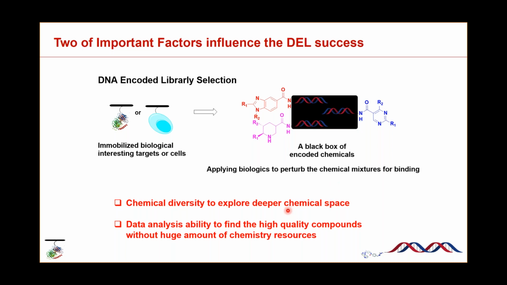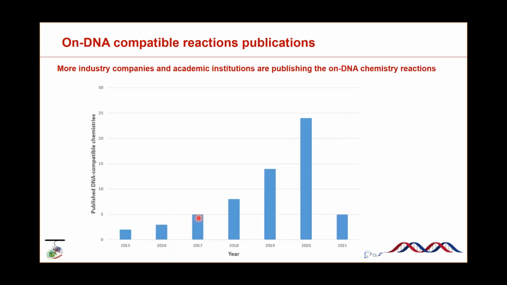So today I will talk about one of the important ways to increase diversity: how to develop novel DNA-compatible chemical reactions to expand the library diversity. I will give you a brief overview of our current situation, and also talk about some of the progress, especially very recent, on what on-DNA reactions can actually do.